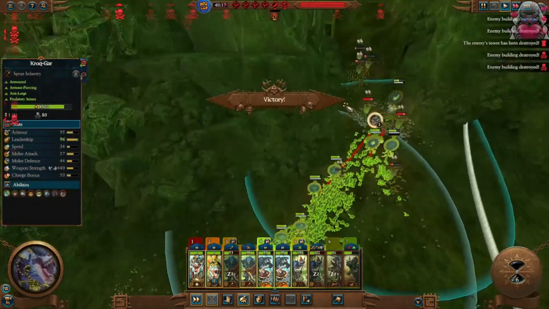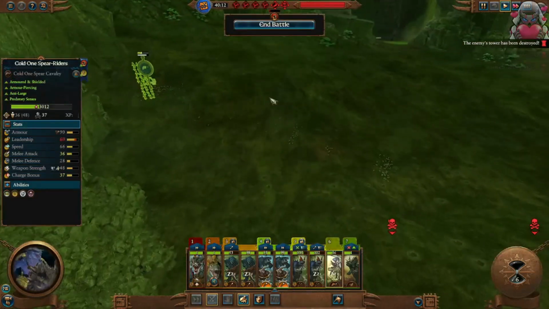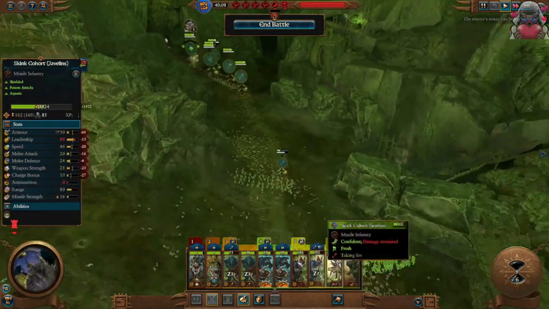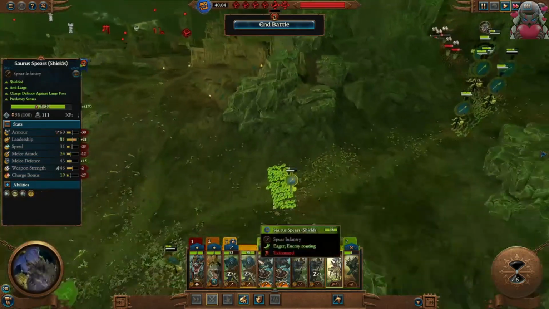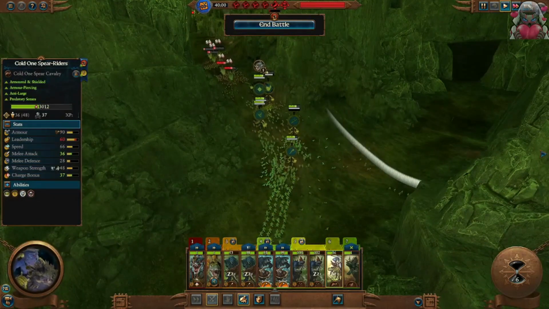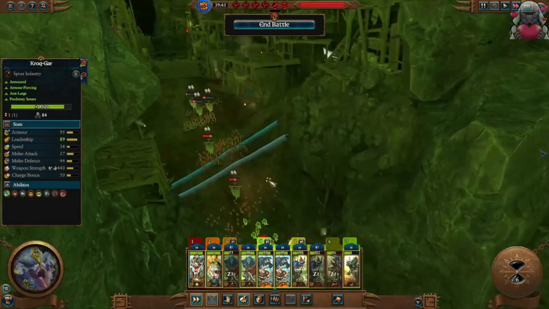And GG! We have now beat the Skaven and took the settlement on turn one. So your main goal here is you want to keep the Cold One Spear Riders alive, the Feral Stegodon alive, and your Blessed Saurus units. The Saurus Spears, not as important, but you definitely want to keep them alive and end battle. I guess we could try to get as many kills as possible. It's just, chasing down Skaven is a little annoying because they're fast.